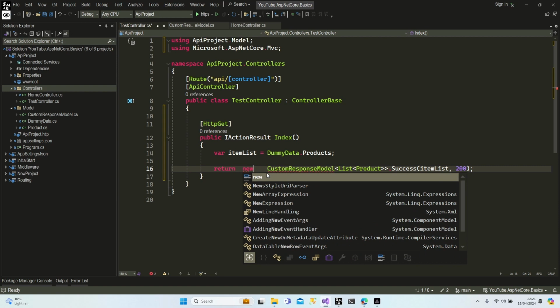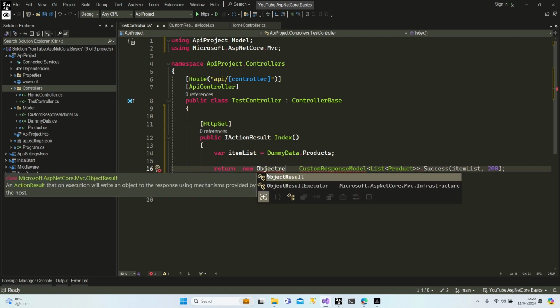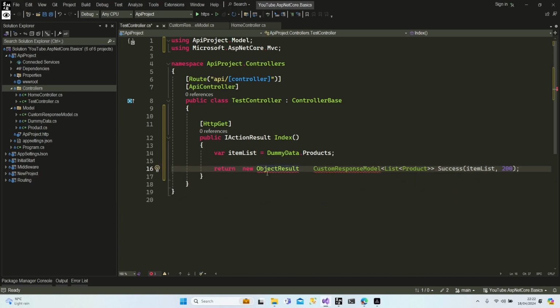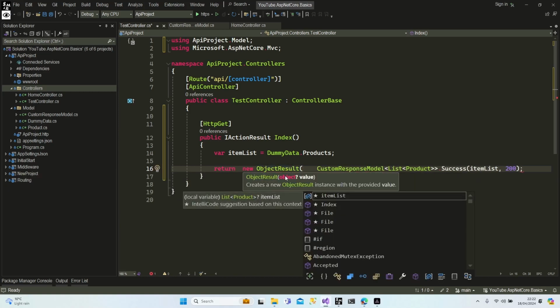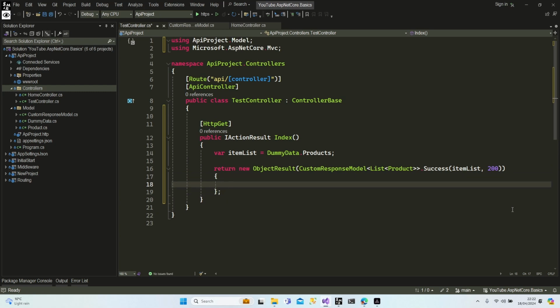create a new object result. This is what we're supposed to return in the end. Let's open your bracket. It is asking us to give an object, right? All right. So this is our object. Okay. I gave my object here and I closed it. And I'm going to open my curly bracket because I need to assign the status code of object result.